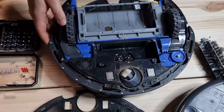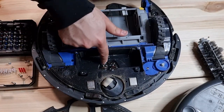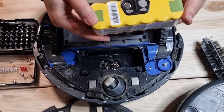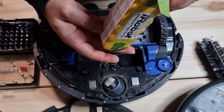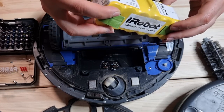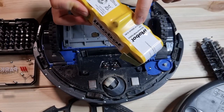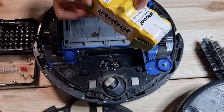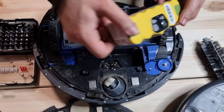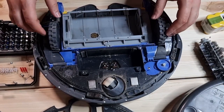Cool. I hope that you guys see this. Inside, there are the connectors for the battery, and the battery is a 14.4 volt, 3000 milliampere battery, which is packed here. And yeah, nice. So what else do we have here?